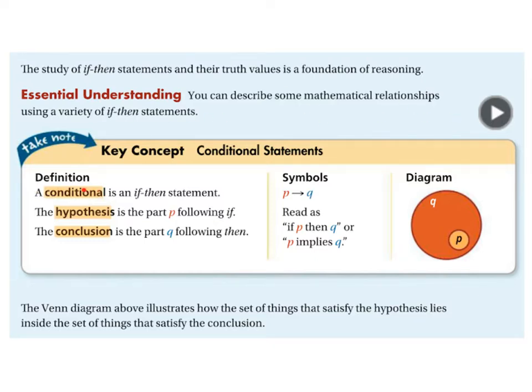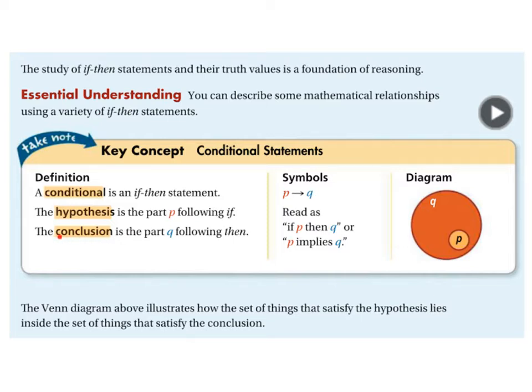And here's what we've got. A conditional statement is an if-then statement. And we say P implies Q, meaning if we know the first part is true, then that will lead us to knowing that the second part is true as well. Or more specifically, the hypothesis and the conclusion, because the hypothesis is not always at the start, as you may have seen in the warm-up. Okay, so the hypothesis is the if part. If P, then Q. Or if P is true, then Q is true.